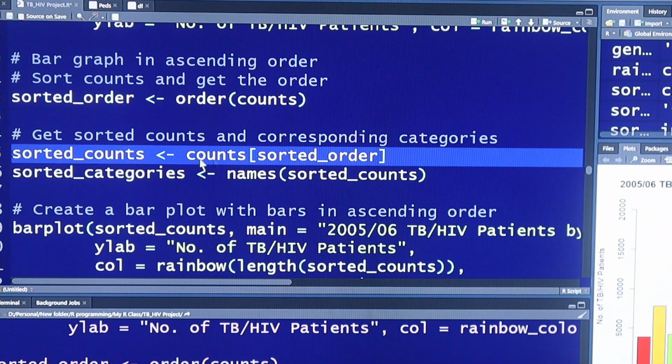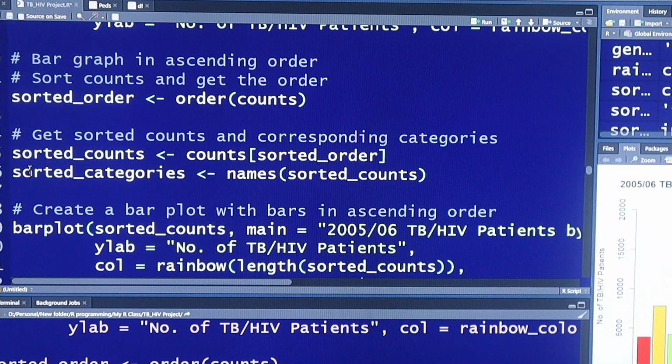Then once I've sorted the order of counts, I come here and now sort the categories. These are the names of the counties, which also should be in some order. So here I'll say names of sorted counts.